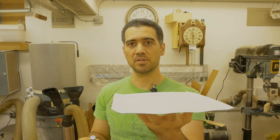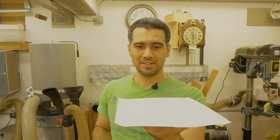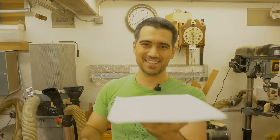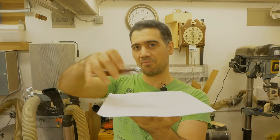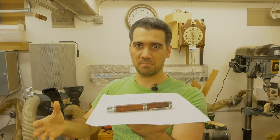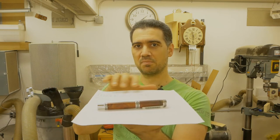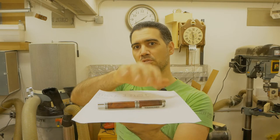Now let's focus on the staging. Since I'm photographing a fountain pen, something related to writing is the perfect setting. My idea is to have a piece of paper — I'm using a piece of acrylic just to give a flat surface, in case you're wondering it's not magic paper — with something half written on it, and the pen sitting on top to give the idea that something is currently being written. I'll shoot it from an angle so the letters at the beginning are blurred and the fountain pen nib is in full focus.